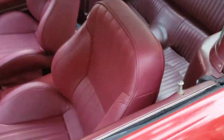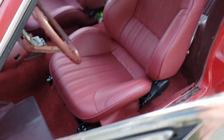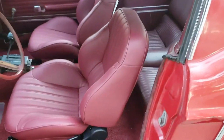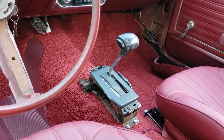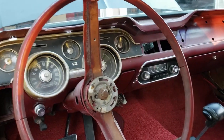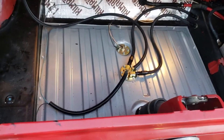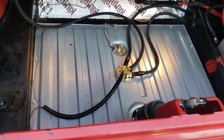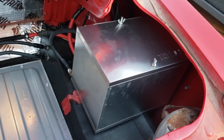Got the seats put in. Going ahead and using the Lincoln shifter for now, and I'll make a console and a shifter for it. Going to do the steering wheel and dash components — trying to get that worked out. We did the Tank Sink EFI tank with all the baffles and in-tank fuel pump, and moved the battery back to the trunk.